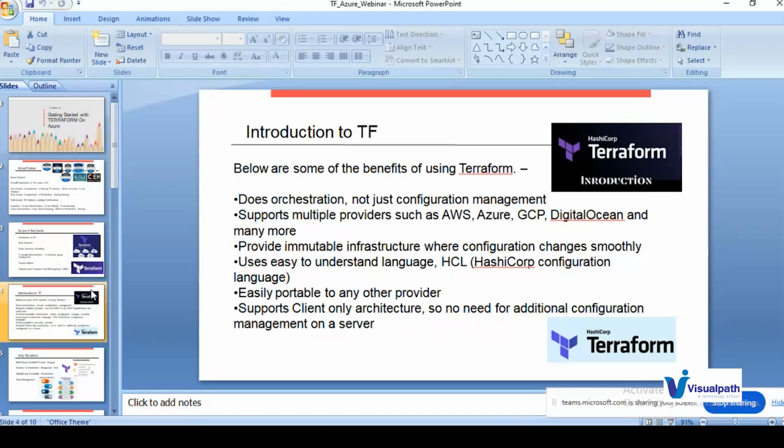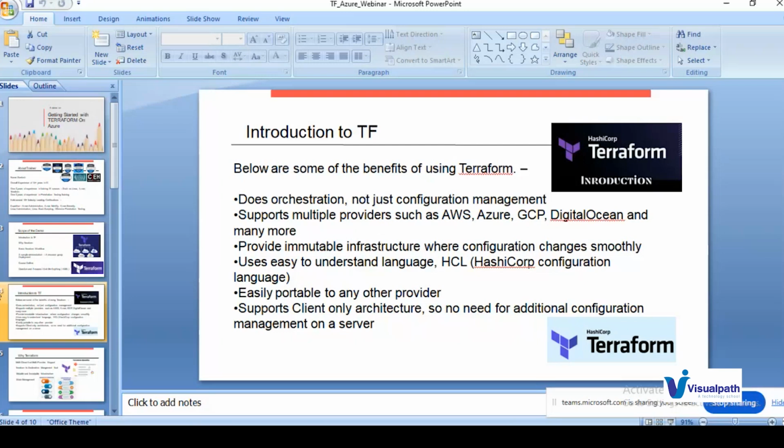When we say providers in Terraform terminology, it means the platform that we are deploying to. Let's say you want to create a single resource in Azure. You can go ahead and create it manually. That's fine, but you have to fill in a lot of options. Even if you want to create a VM, you'll have to fill in a lot of options. However, using Terraform, you can just leave a lot of options as default and go ahead and deploy the VM. Plus, you can modify certain things to deploy multiple resources in one shot. So with just one block of code, you can deploy multiple resources, and it's highly scalable. So that is the introduction to Terraform.